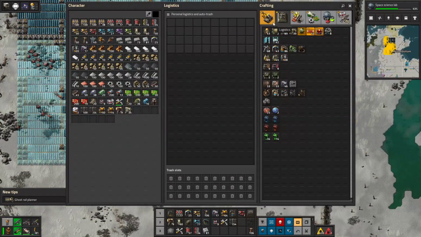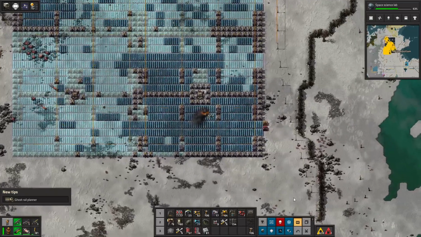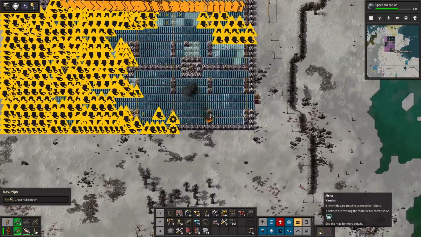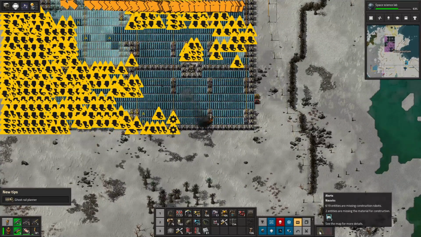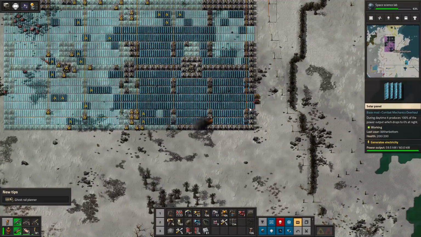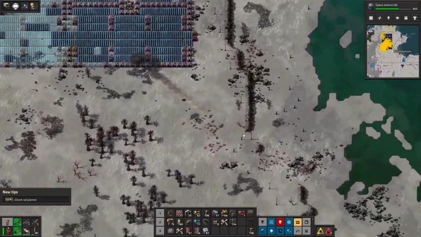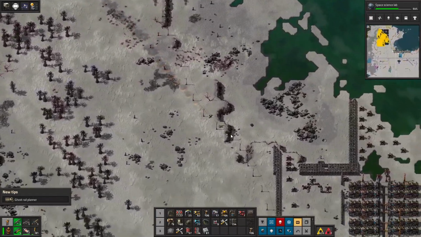I could build more robots to put in here. Make it do it faster. And it's probably not that important. There's like a lot of things. But they'll get to it eventually. Slowly. They'll get to it. We don't really need the power right now anyway.